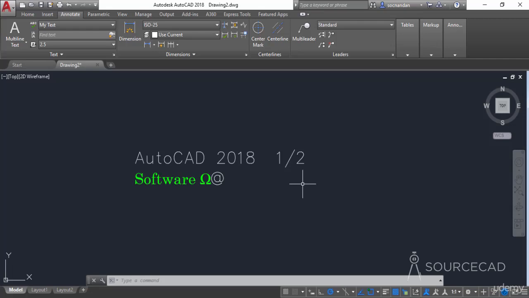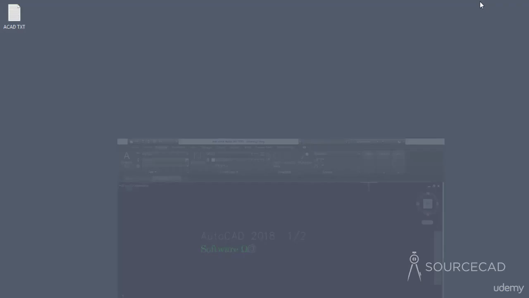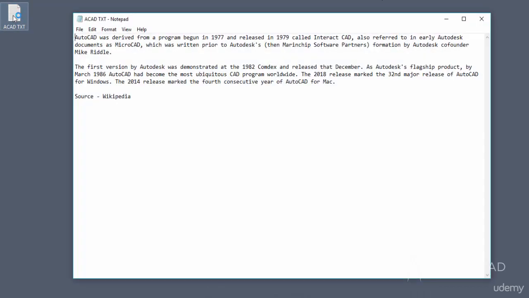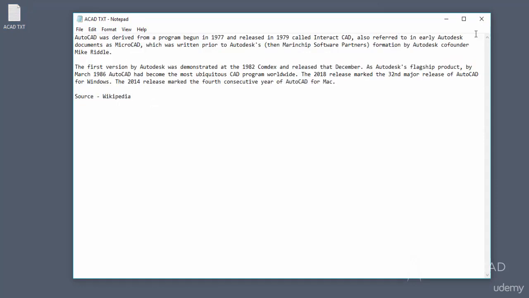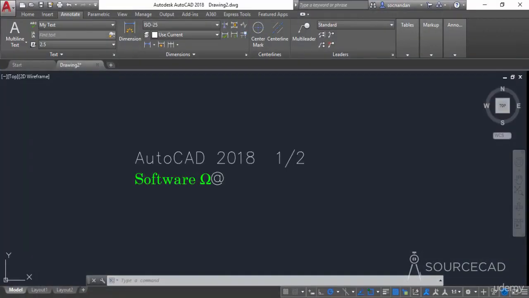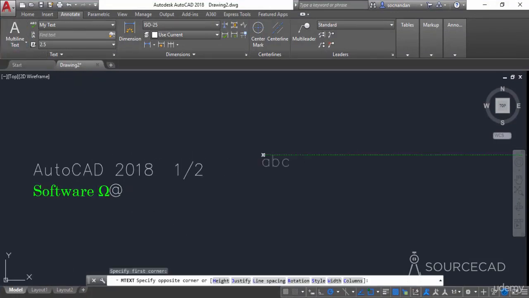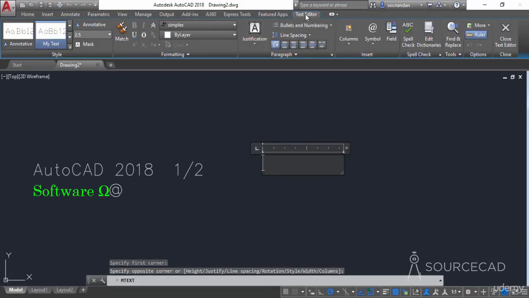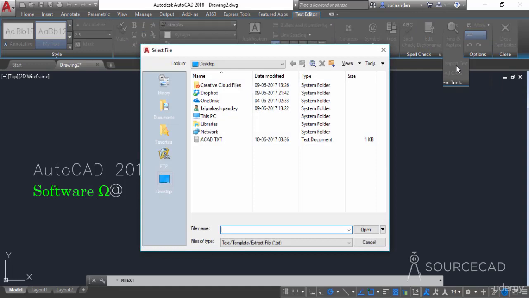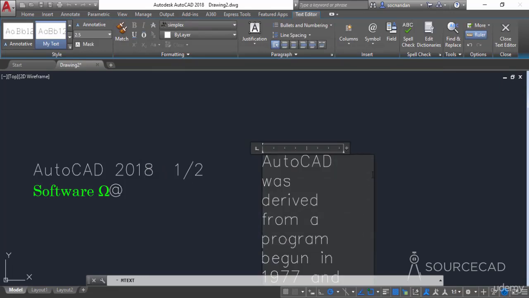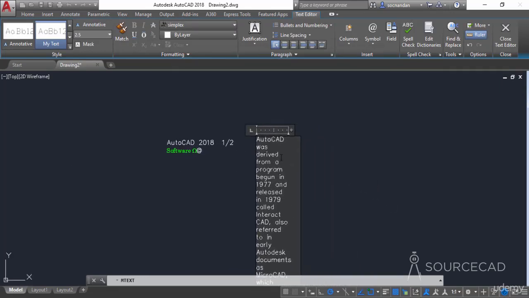You can not only create MTEXT directly in the drawing, but you can also import it from any TXT file. In this case, I have a TXT file on the desktop. When I go to the desktop, I'll see this AutoCAD TXT file with this piece of text. I'll import it directly into AutoCAD. For that, I'll open AutoCAD and now once again go to multiline text. Now make a text box and you'll see this Text Editor. From this Text Editor, select the Tools panel and expand it. Now select Import Text, and this will open this Select File window. From here, select the acad.txt file, click on open, and here we have it. The complete text has been imported.